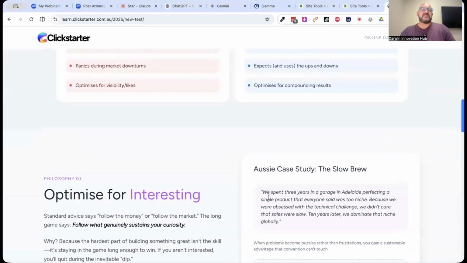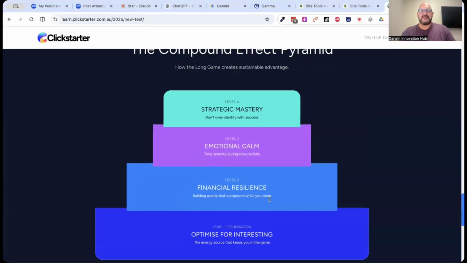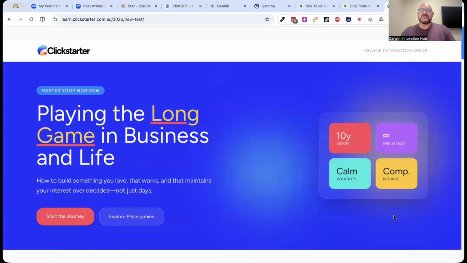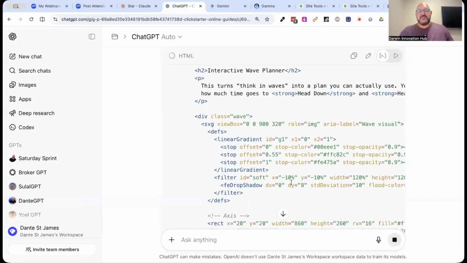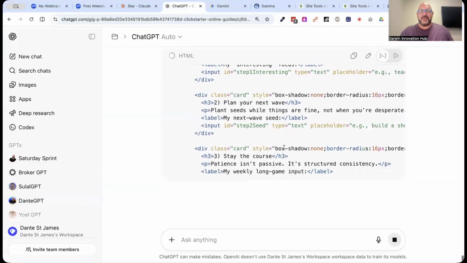So there's a few things you need to know about web hosting in there. I really love the way it did this. Yeah, that pyramid really did a good job of that in Gemini. But it's a much shorter guide than the one that was in Claude. How's Chatty doing? Still going, the poor little thing. Still trying to render all that code.